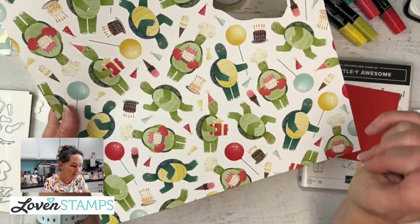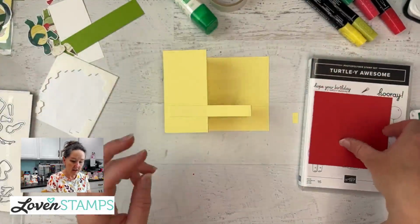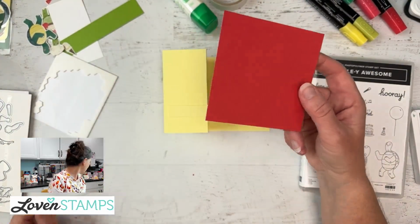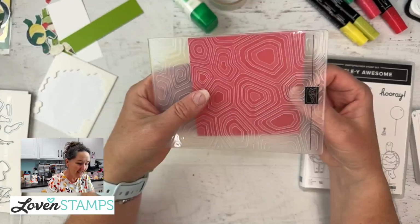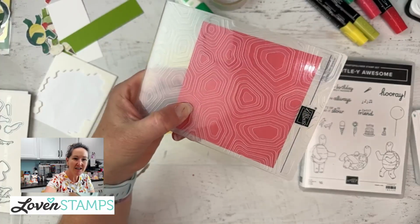You're going to get one of these turtle friends, and you're going to get all the pieces here. And you're going to get this piece, which will already be embossed for you. I'm looking around for my embossing folder. Since it's a party, I decided to go with Poppy Parade as a really bright, fun color. And we're going to go ahead and emboss this.